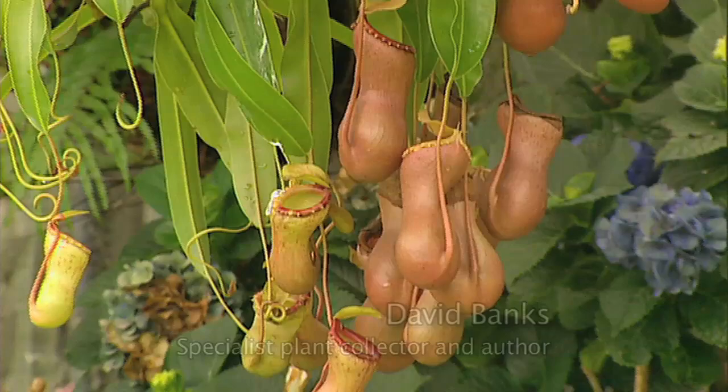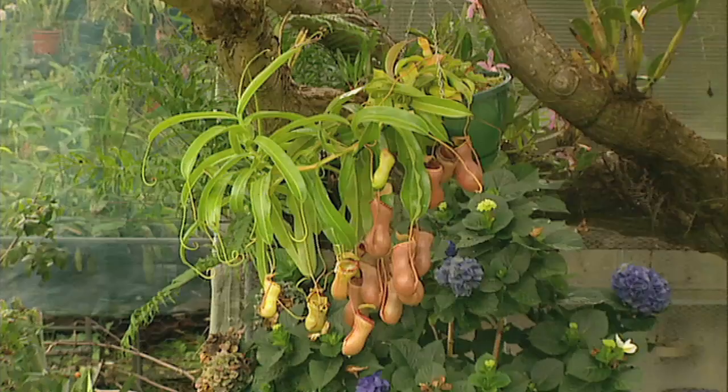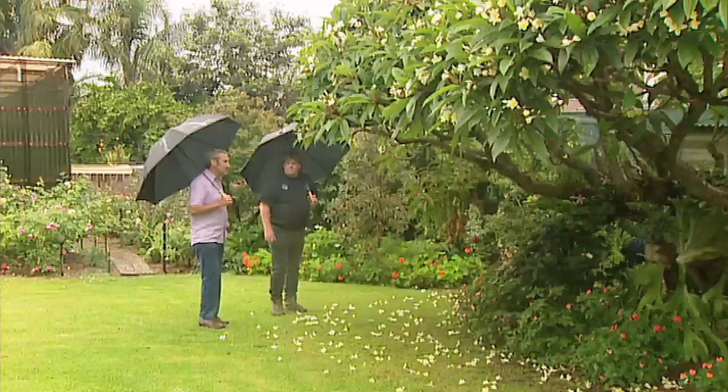So this is more or less perfect weather for carnivorous plants? Well it's a bit like we're in Borneo or somewhere where it's misting all the time where all these plants grow. Where these Nepenthes pitcher plants grow, they're always on the fringes of rainforest and they get rain like this virtually every afternoon. Now I suppose the thing I've got to say is I go around a lot of gardens and over the years I can't remember seeing these in any average person's garden.